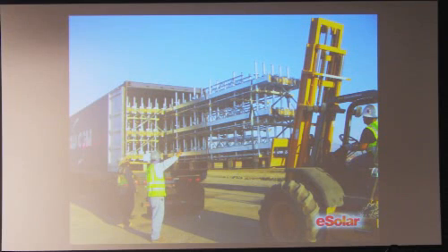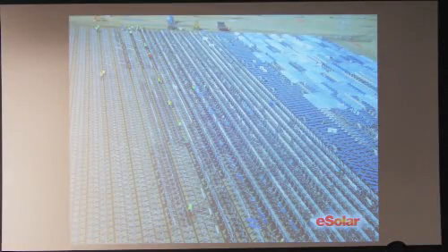A system where these things get pulled out of a shipping container, unfolded like an accordion onto the field, and bolted down to a bunch of ballasts sitting on the ground — just using a regular wrench to tighten it down. So just regular hand tools, getting rid of all the heavy equipment. Then you walk down the aisles and put the mirrors on. They're all crooked and at different angles, but we're going to use software to straighten that all out. And this is what it looks like at the ground level — racks with all the wiring in advance, double-axis actuators, and some plain old about one-square-meter flat mirrors.